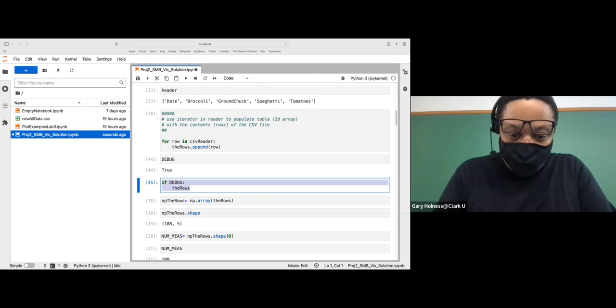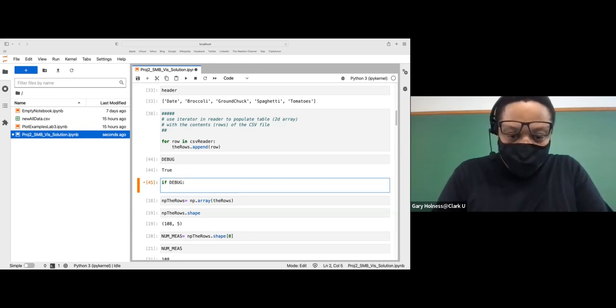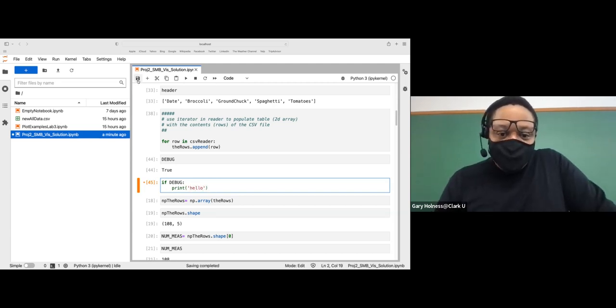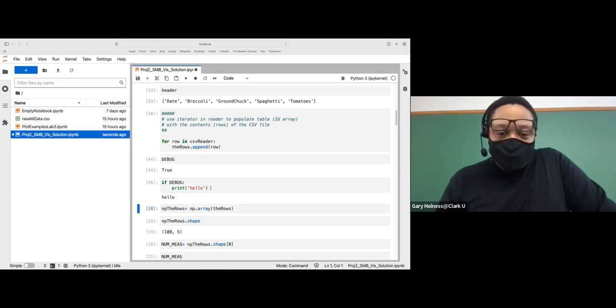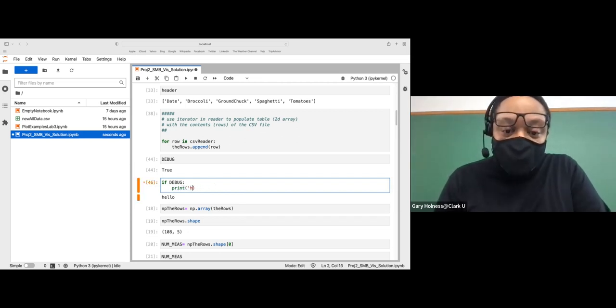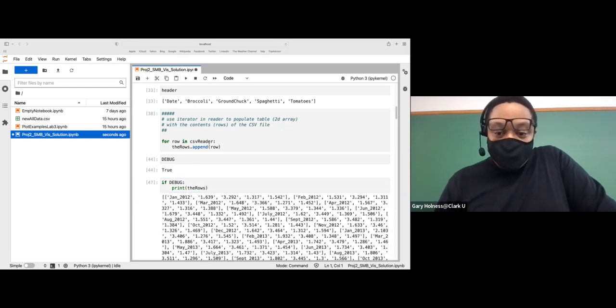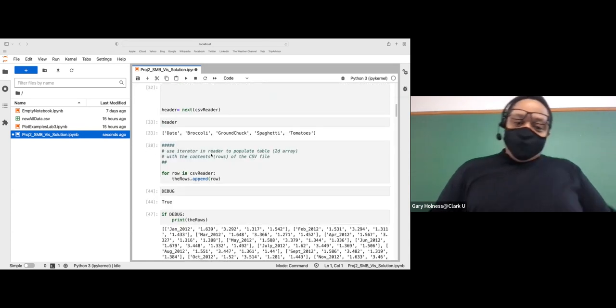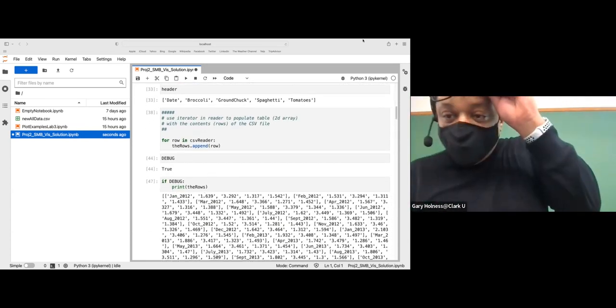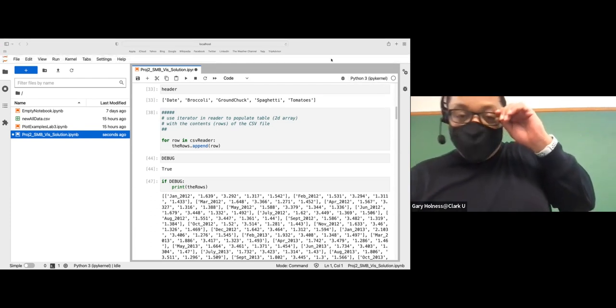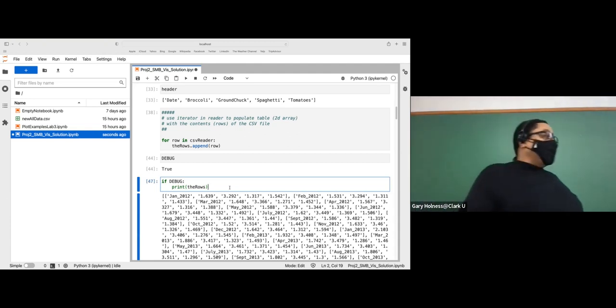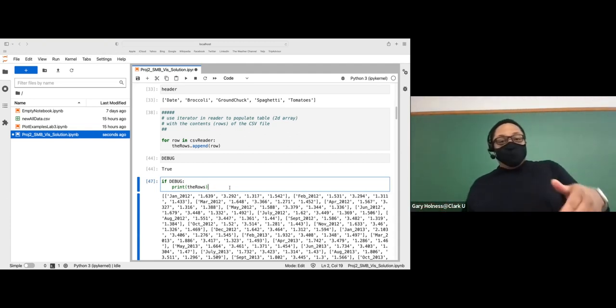Let me try one thing. Save. That's weird. I shouldn't need to print it. Oh, you know what? I wonder if I have a different Python version on my laptop versus my desktop at home. The rows. Let's do that. Save. I shouldn't need to print. It should just, yeah. Oh, that's interesting. It's not even formatted. All right. So that being said, I'll debug, no pun intended, why that's not working. It probably has to do with a mismatch in default behavior associated with the Python version on my desktop at home versus my laptop here.